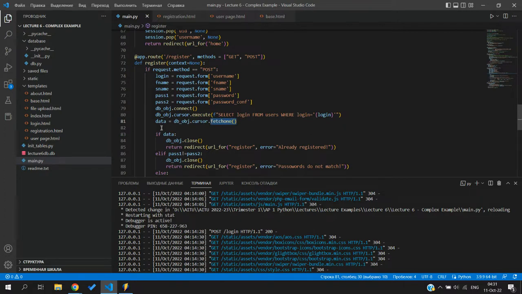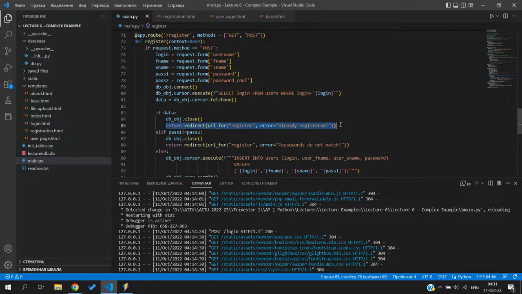So if this data is not empty, so I get a user that exists in my table, I do a redirect with the URL for, where I redirect to the same page with the error already registered.